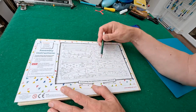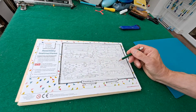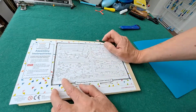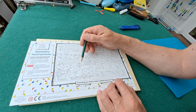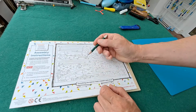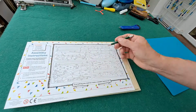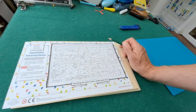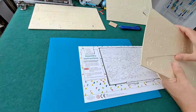Right, if you haven't seen one of these before, all the pieces have numbers on them. Like that piece going along there has got 1, 2, 3, 22. And then you have to look at all the other bits and find the other one that's got number 1 on it. And put number 1 to number 1, number 2 to number 2, number 3 to number 3. But you don't go and look for number 22. You look for number 4 and find out where that goes. You have to do them in order. If you do them in the wrong order, it all goes horribly wrong. Looking at the picture, it looks like we need some string as well, or some cotton, but we'll worry about that later.